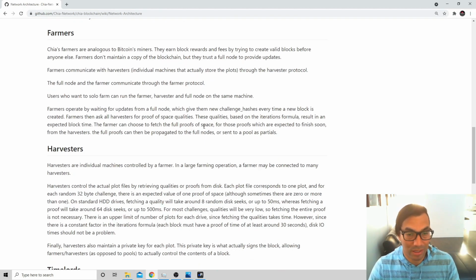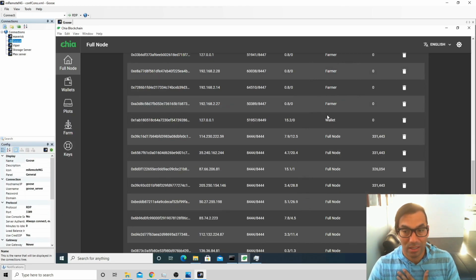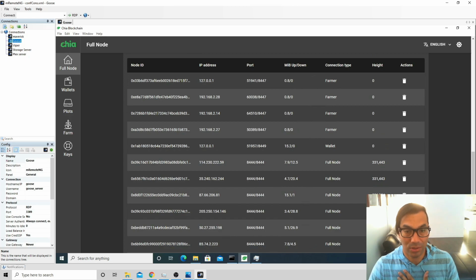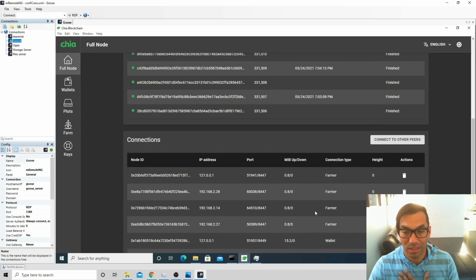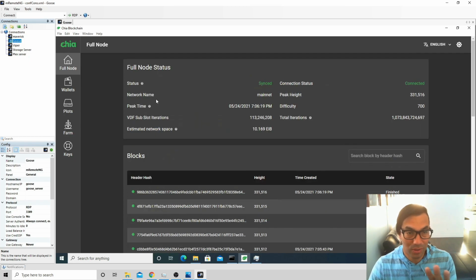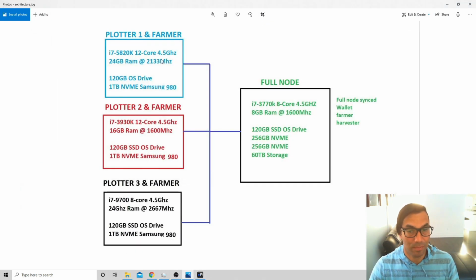So as a network architect, this is how I'm setting it up. I have 1, 2, 3, 4, and 5 farmers, and 1 full node, and that's all I'm going to have. The rest are just plotting, and once they're done plotting on their NVMEs, it's going to copy it directly through the network to my storage, and that's the harvester.